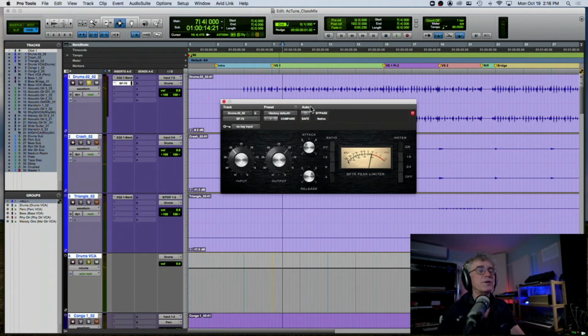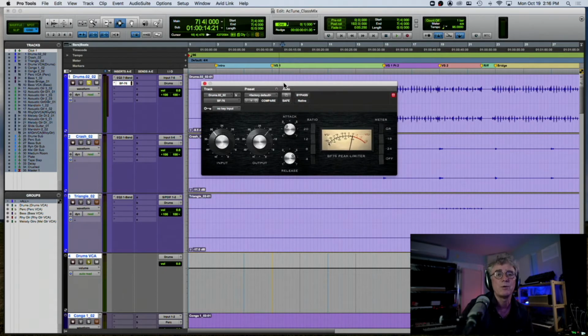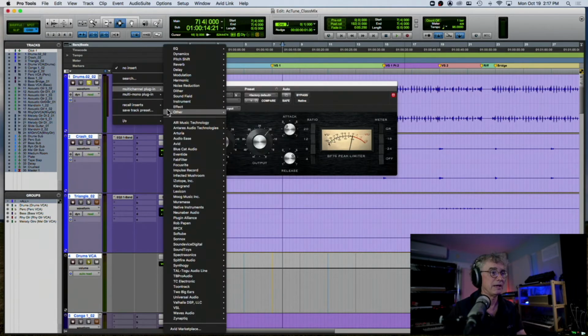Now, the way that this works, and we're going to work with the other compressor in Pro Tools, is that the more you turn the input up, the more it will compress. This type of compressor is based on an 1176, which looks like this.